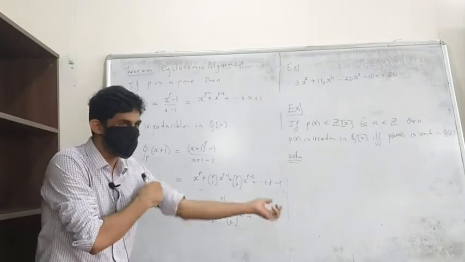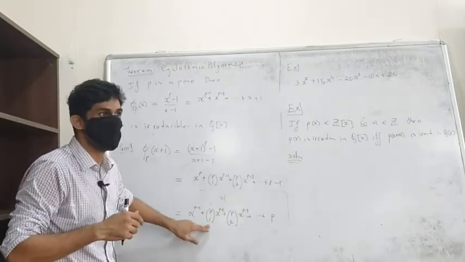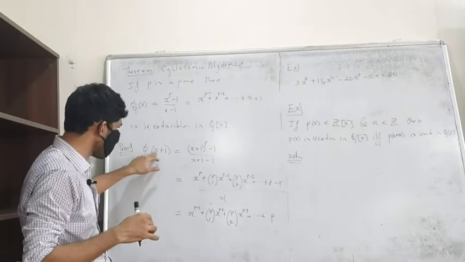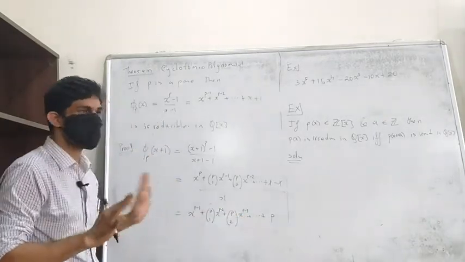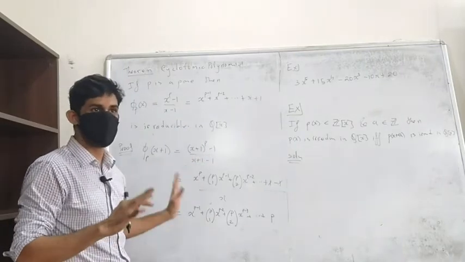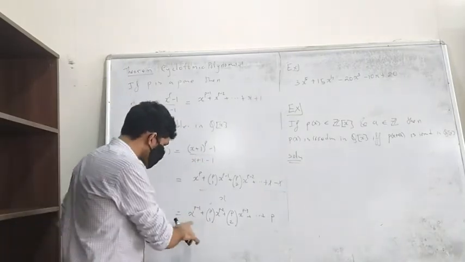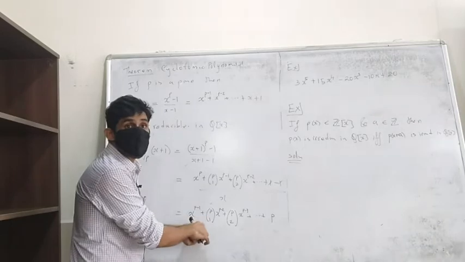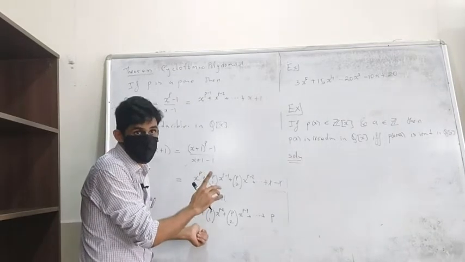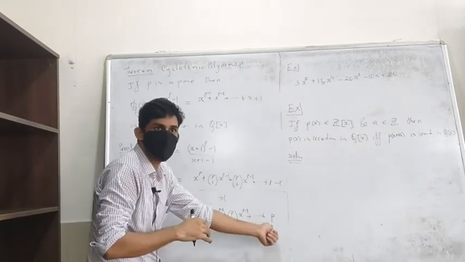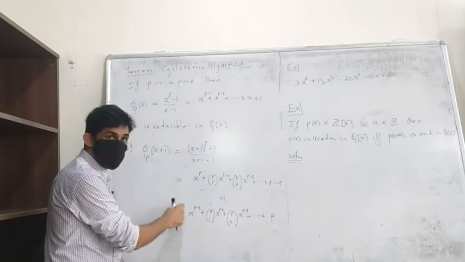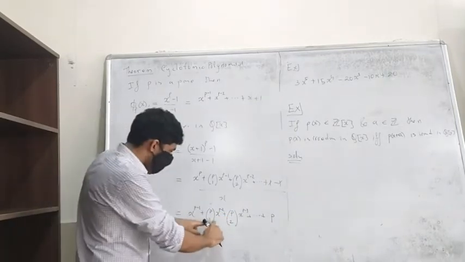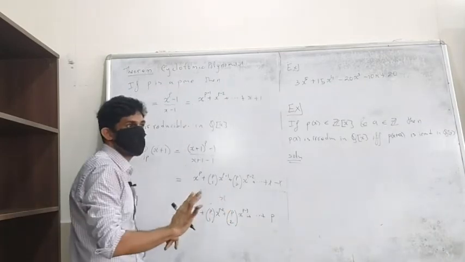Now it is very easy to check that this is irreducible. As I said, when you put x equals 0, you get p, so even though I have done this manipulation, it still works. Now I need to check that this is irreducible. Use Eisenstein's criterion with your prime p. You can see p doesn't divide 1. Why does p divide all of these?